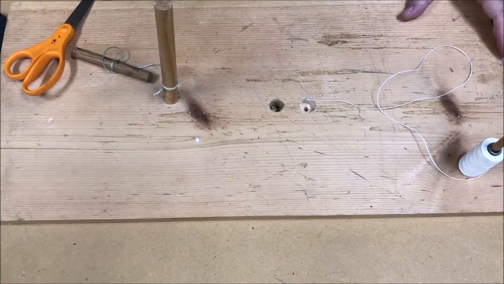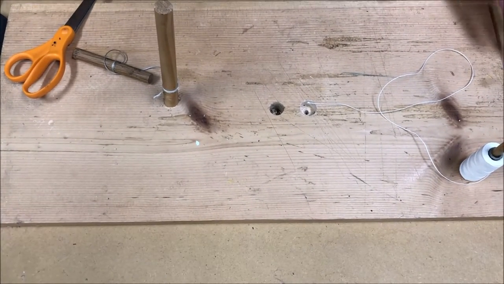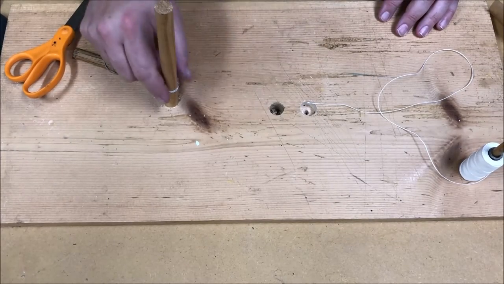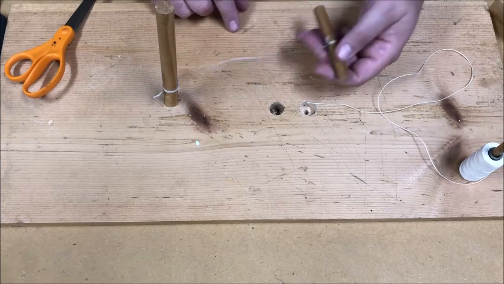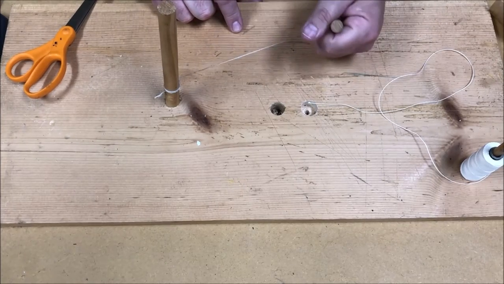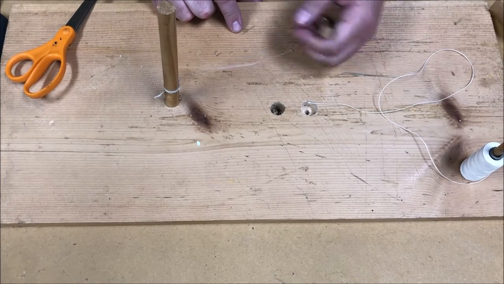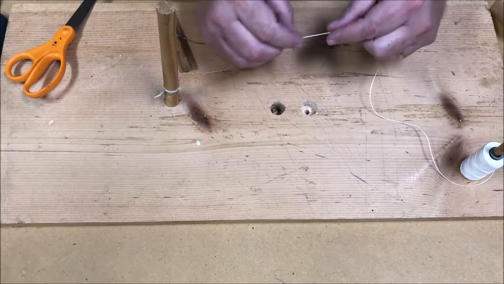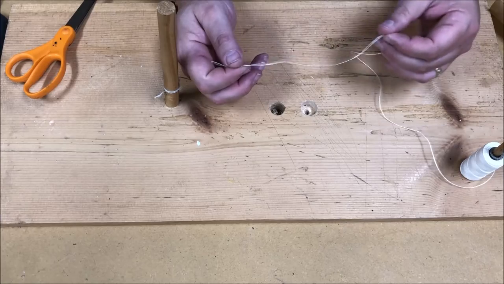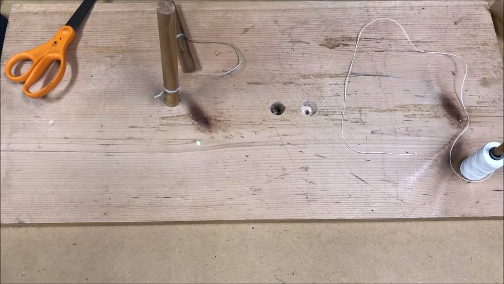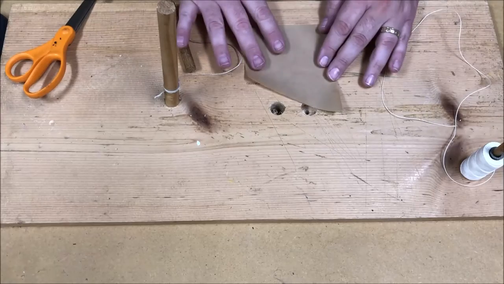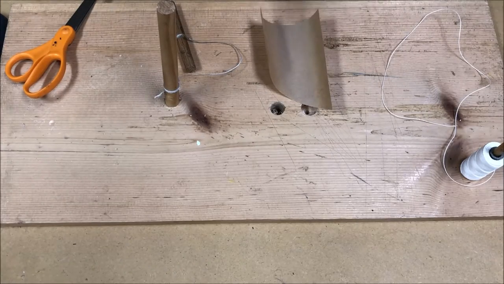So to assemble the cartridge, you're going to need to have a choking board. This is just a scrap piece of wood that I've secured a dowel in, and there's a piece of string tied to it with another dowel that I can pull on. That's called a choking cord. You're also going to need some string. In this case, I'm using three ply linen, which is similar to what they would have used in period. You're going to need your cartridge paper, and this is where the former comes into play.